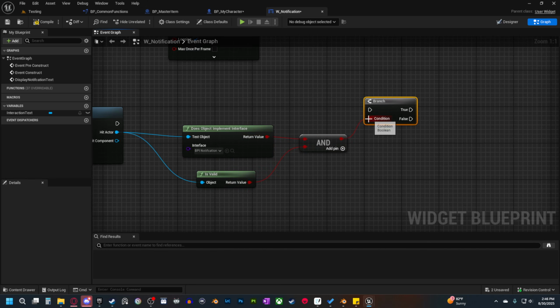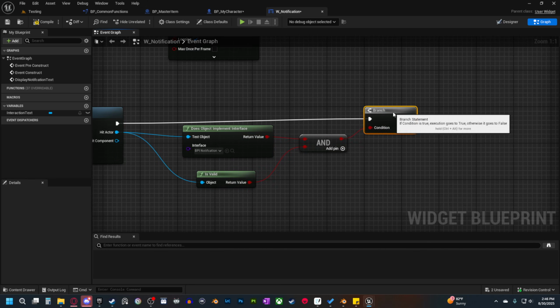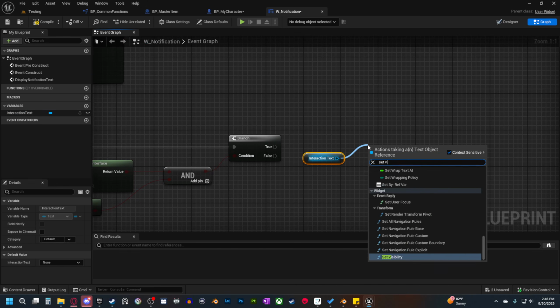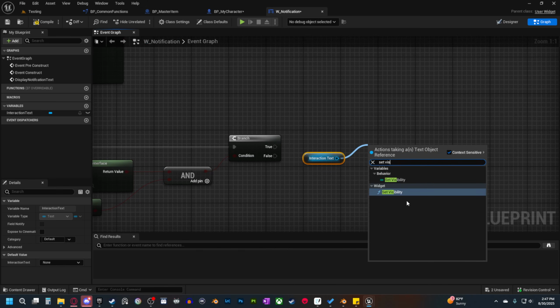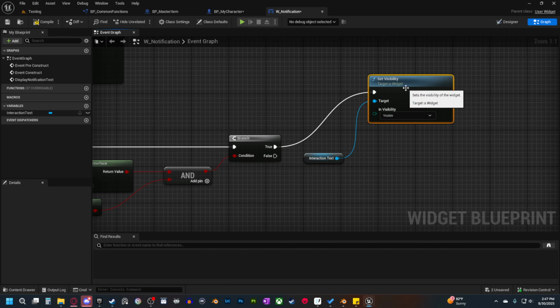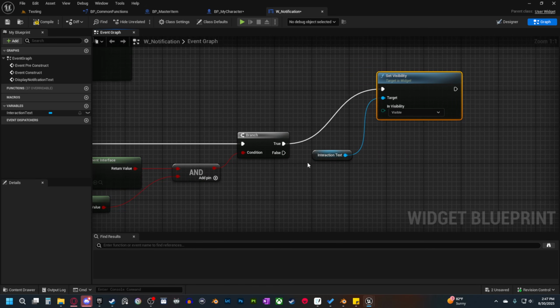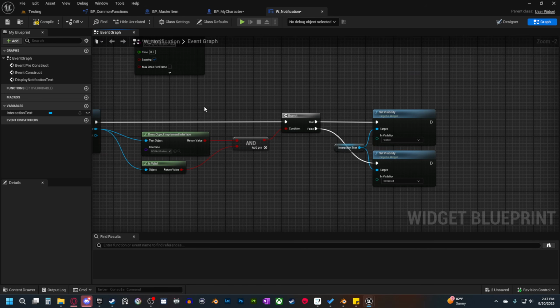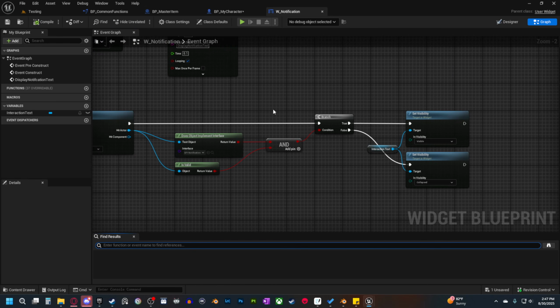And then we want to do a branch. So if both of these are true, then we want to get our interaction text, and we want to set visibility to be visible. That is if it is true. Now, if it is false, then we want to set this to be collapsed. Okay, so let's compile and save.